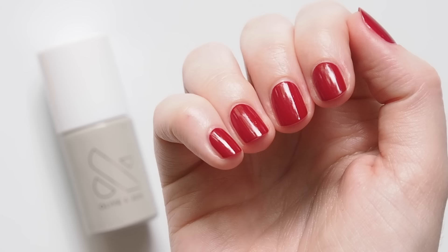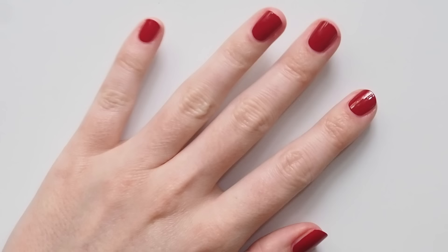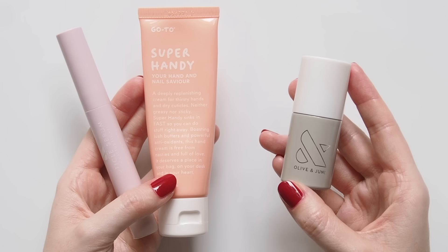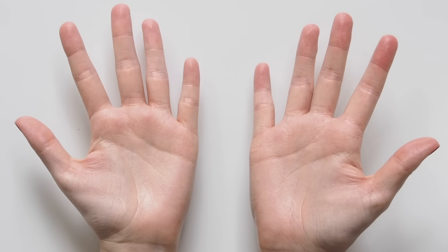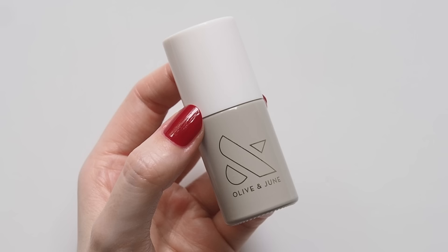That's my nail routine done — still pretty neat for my first time doing my nails on camera. To help maintain my mani for the week, I'll use cuticle serum every day and hand cream every night. I also reapply top coat every two to three days to help keep the polish chip-free and shiny. To recap my tips for helping a mani last longer: nail length plays a big part — going a bit shorter helps. Keep nails dry at the start of the process with no hydration until the end. Allow enough drying time between each coat, and use a strong top coat to lock it all in.